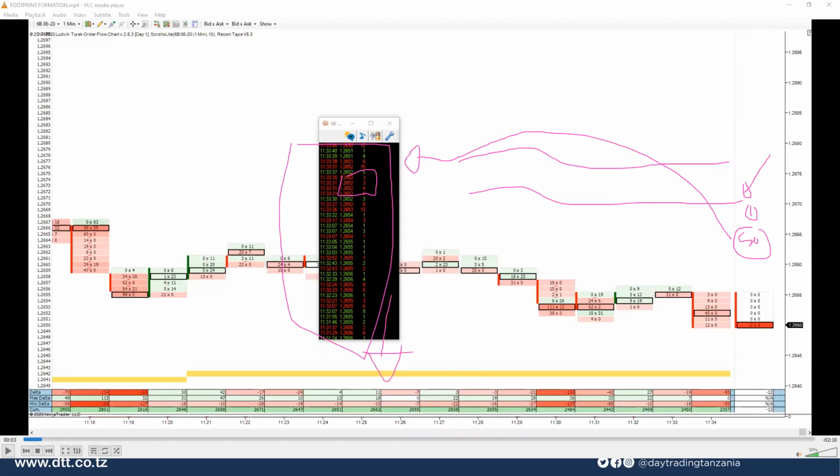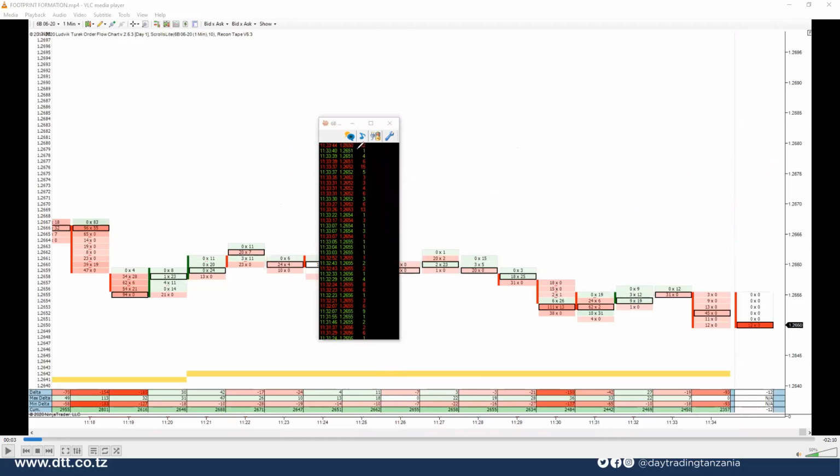Now the time and sales is a window, like an online receipt. You go to the supermarket, you buy some tomatoes, they give you a receipt, and the receipt shows you that you bought tomatoes, and how much you bought and in what quantity. So this is what the time and sales is. This is the receipt. It tells you the time, what price, and the volume or amount which you bought.